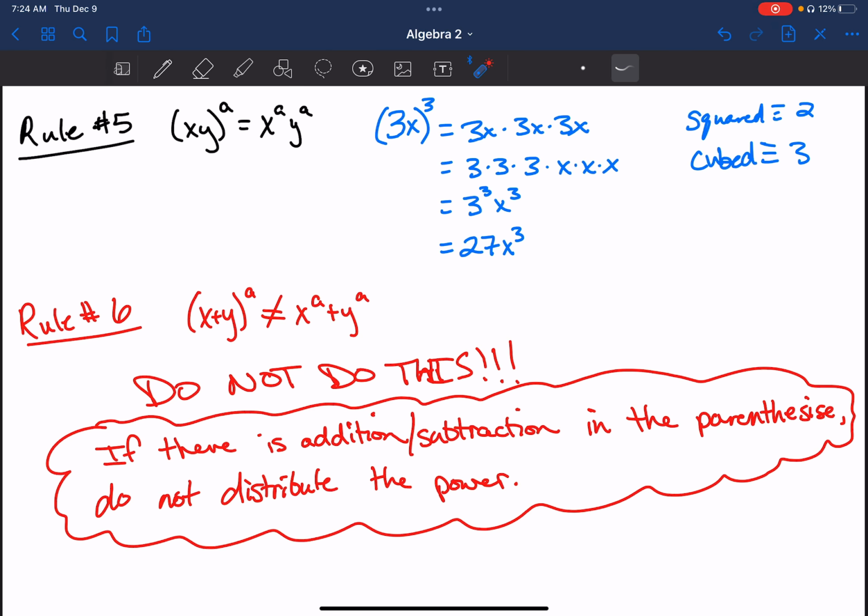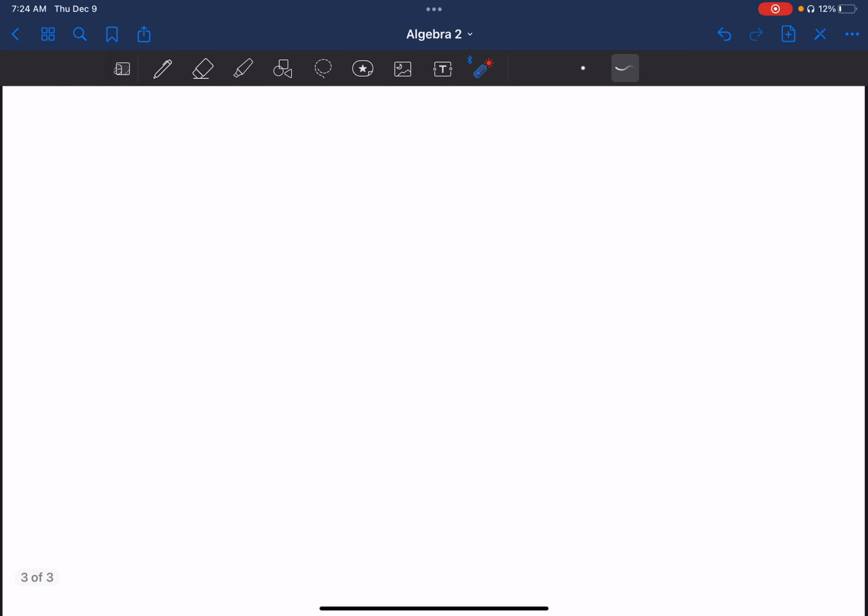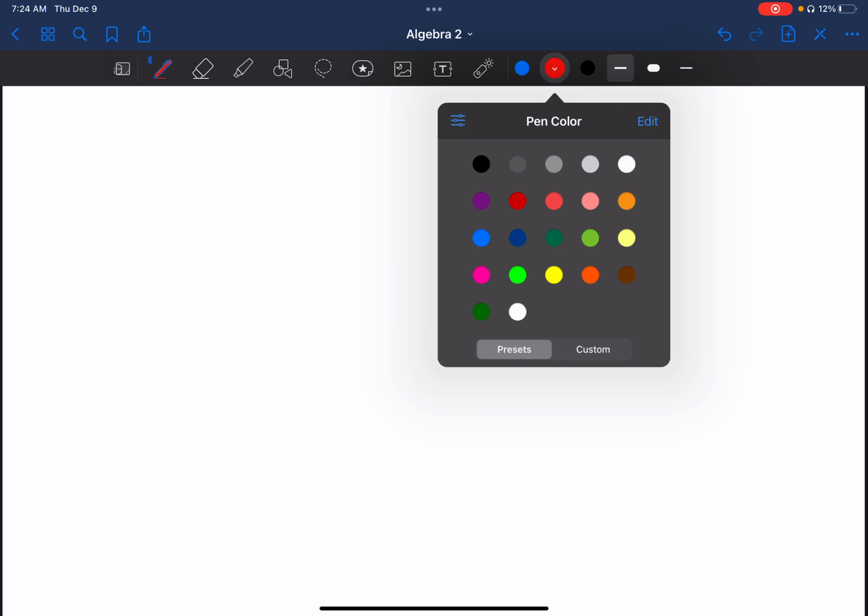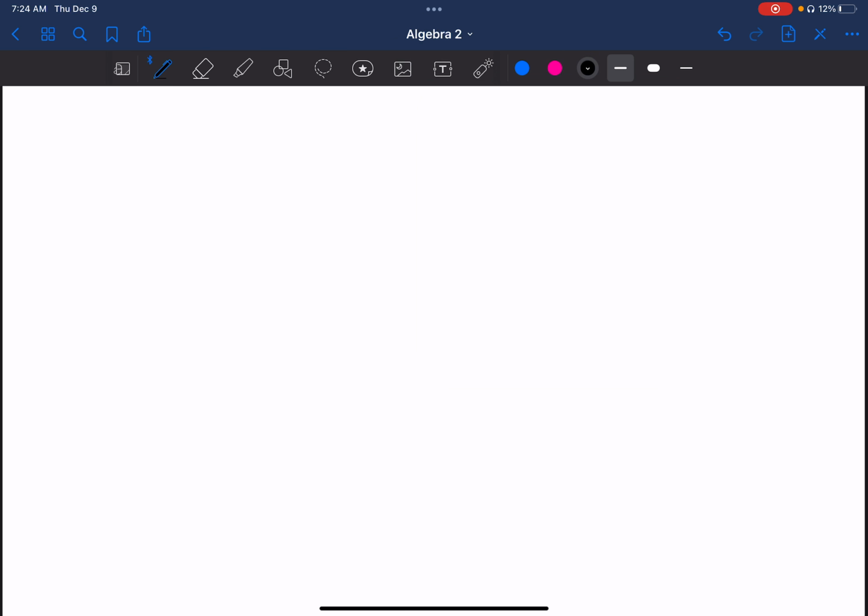Now, moving on from that one, because that's a negative rule, and I don't like negative rules. I like positive rules. What do we do and why do we do it? Let's look at what happens if you have x, whoops, I'm changing the way I'm writing things, so I'm sorry. Rule number 7. If you have x to the negative a. Well, this one is a little tougher to think about because it's kind of dependent on another rule. And that other rule is dependent on this fact. And it's like, where do you start? So you have to accept one of these, and they kind of work together to show that they're true.